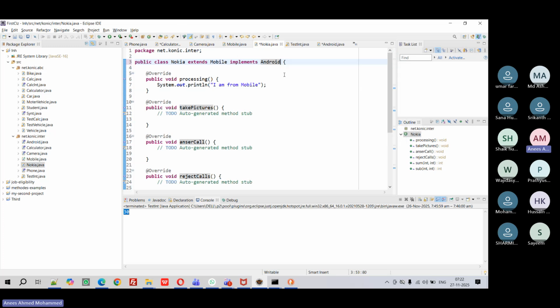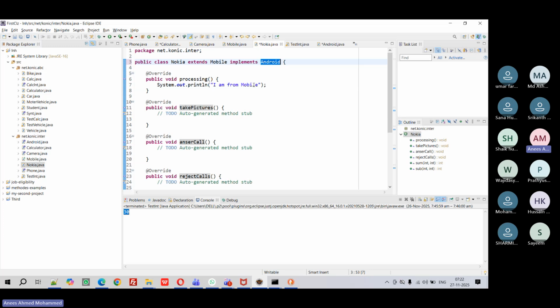It's perfectly valid, right? So sometimes we can have a single class as extends, and we can have multiple interfaces implemented, like Android. At the same time, we can extend one class and implement multiple interfaces.